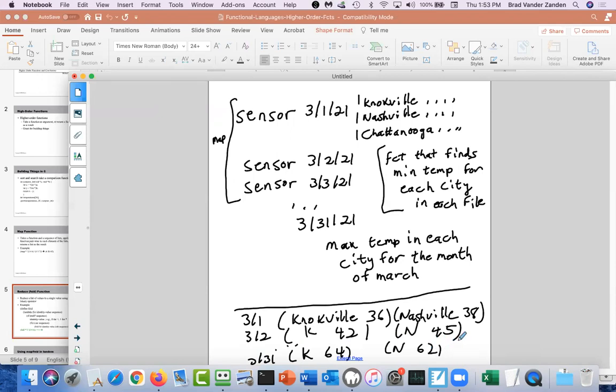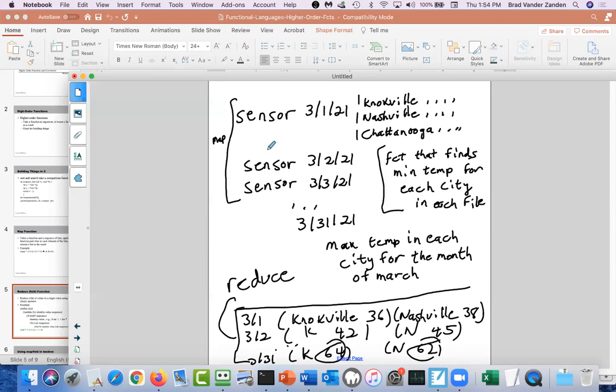So now what we have is 31 files, and we effectively want to apply a reduce operation that's going to return a single value for each city. So in this case, 64 is the highest value for Knoxville of the three you see, and 62 is the highest for Nashville. So in effect, we first did a map to get a single high temperature for each city, for each file.